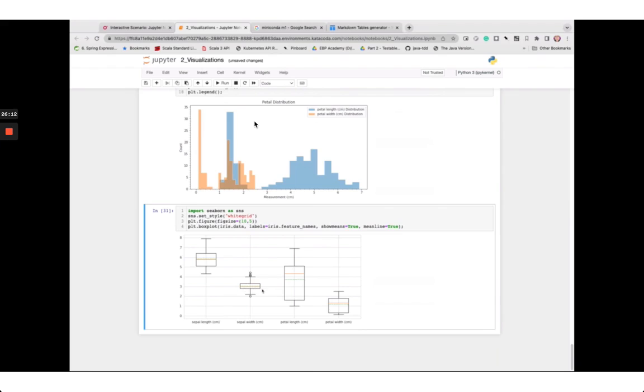if it's really small in this kind of square graph here. But things that are really large, like the petal length here, that graph distribution is likely going to have a very small plateau because it's very wide in the way that looks. So you could extrapolate quite a bit from these particular visualizations. Okay. Anyway, let's give this a try.